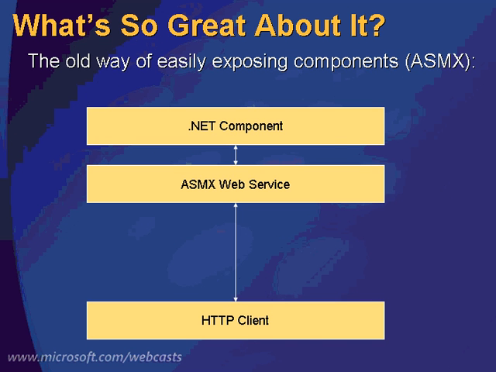So what's so great about it? Well, if we take a look at this graphic here, this basically describes the old way of exposing components through a web service or ASMX file. Here at the top we have our .NET component that we're going to be exposing. And what we do is we simply create a facade for the ASMX web service to actually expose that to our clients. And then our clients can then call into that using the standard web services interoperability standards to actually communicate with our web service.